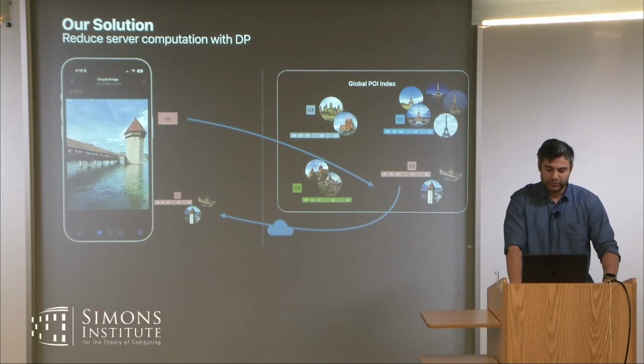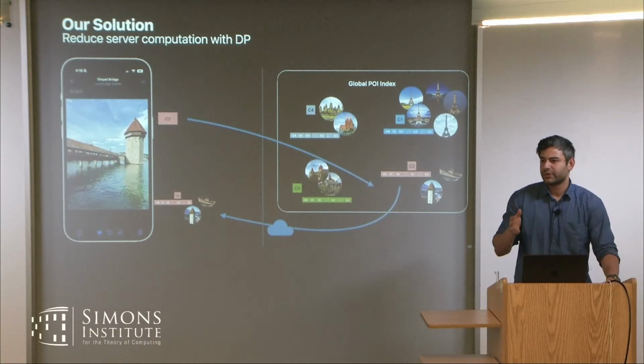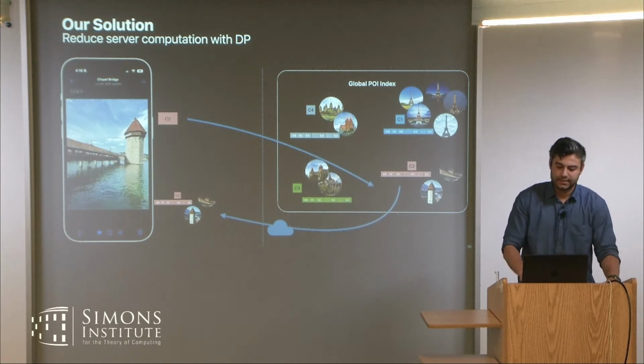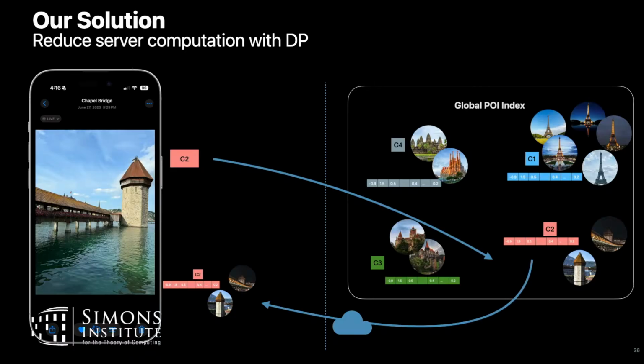Okay, so we have reduced the computation, but the server response could still be pretty large because in this setting, you're just sending back the whole cluster. That could be hundreds of embeddings, potentially more, and that is, again, not scalable. And so that's where we reduce the communication by leveraging HE.